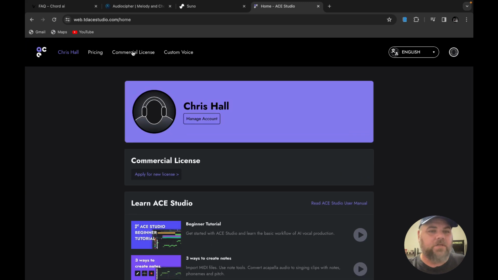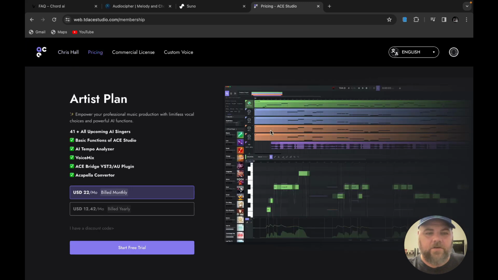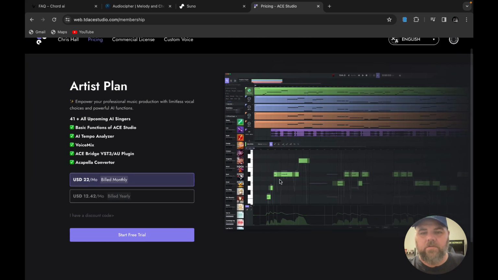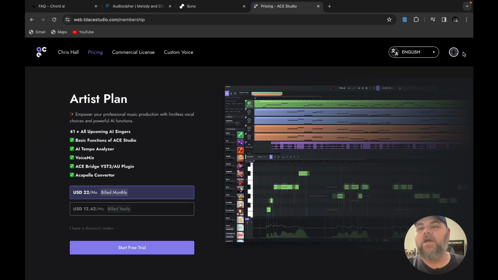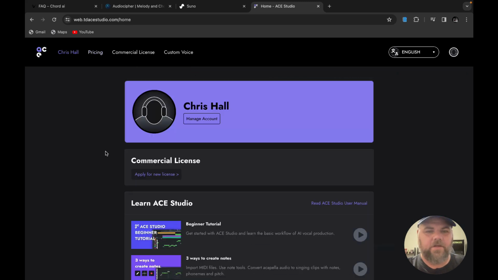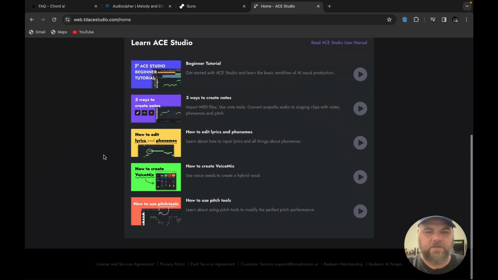It has pitch tools. It has all kinds of crazy stuff. You can see here that you can add multiple voices. You can add pitch, everything. You can hum out, you can go da da da da on there, and then you can type in a word in that exact spot, and it will sing it for you. So it's really amazing. Like I said, I've seen it in use several times.